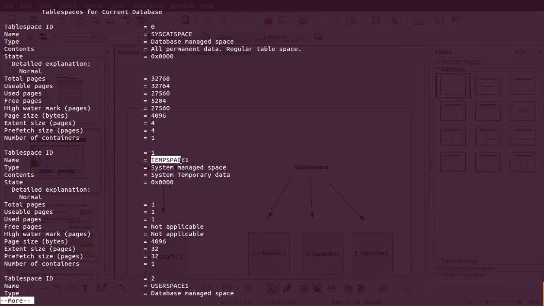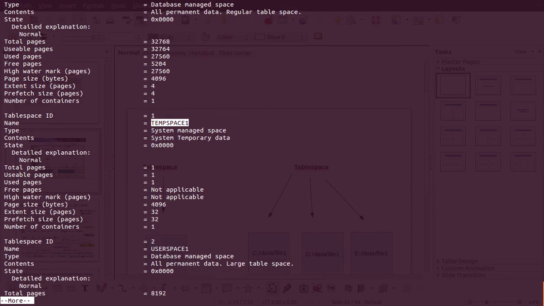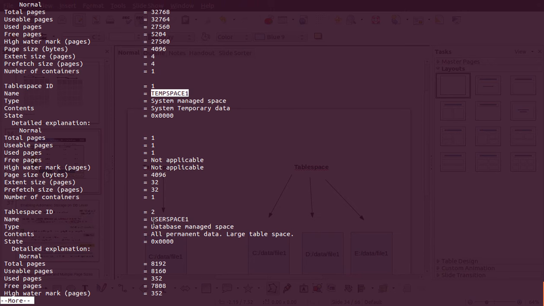Then you have TEMPSPACE1. This is also created by default, and it will be used for temporary operations like sort or any kind of temporary operation you're going to do in the database. Similarly, we have one default table space called USERSPACE1, which is created by default.